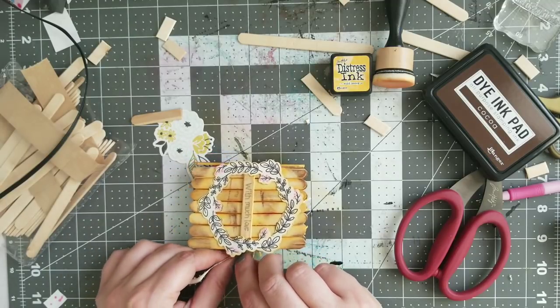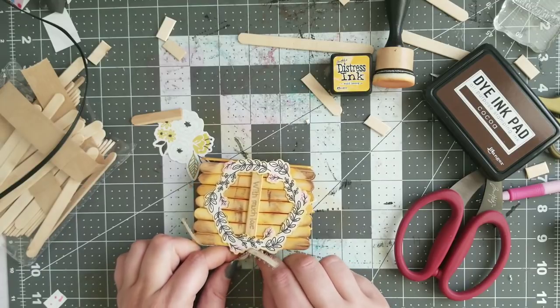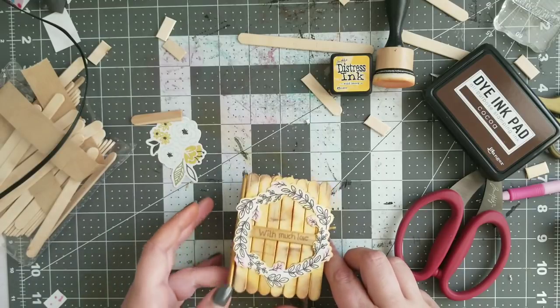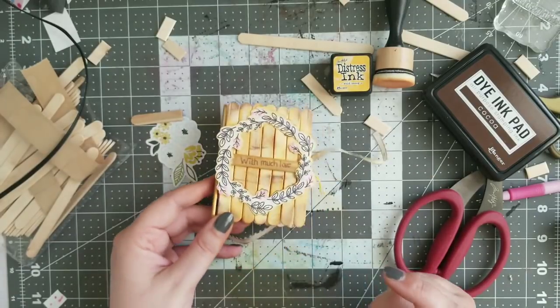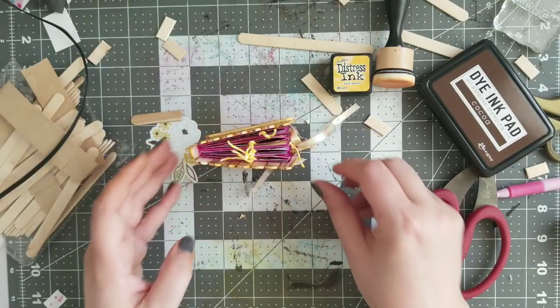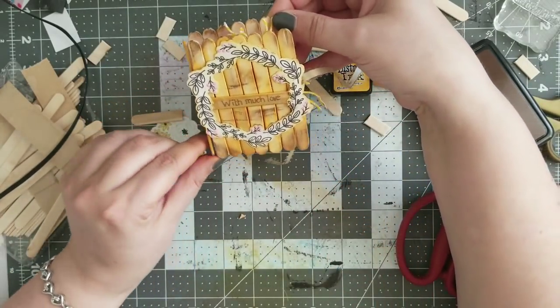Let's do a bow. I'm not a good bow maker. I don't think I want to do a bow. Let's skip the bow. I don't want to do a bow right now because it doesn't look good right now. But it's pretty, see, it's not too bulky. So it's actually pretty cool. I think it's pretty cool. You can even put it somewhere as decoration. That's how I feel. I like it.